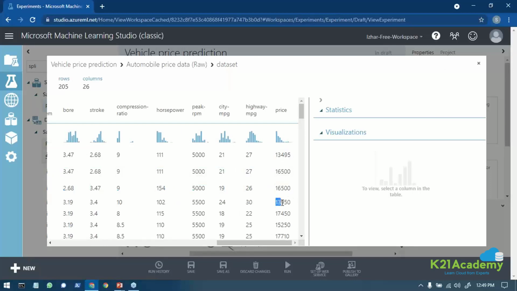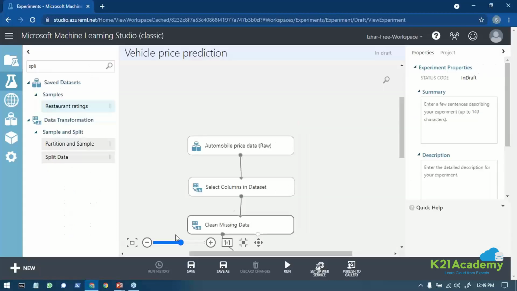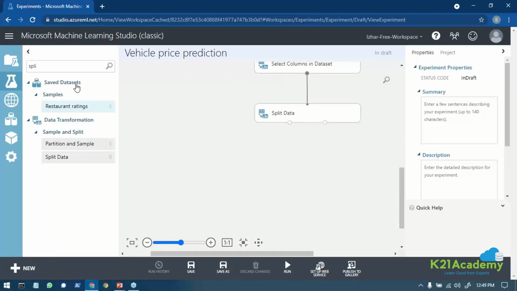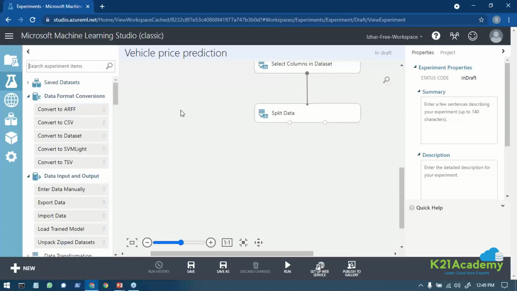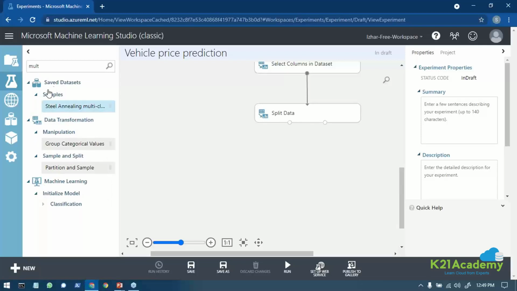But if you want me to be specific, it's a continuous value. So in order to deal with the continuous value, I'm going to use a regression task. So this is basically a regression task, and we'll have simple regression over here. So for this, let me call linear regression, or you can also say multiple linear regression, or let's just take regression over here.